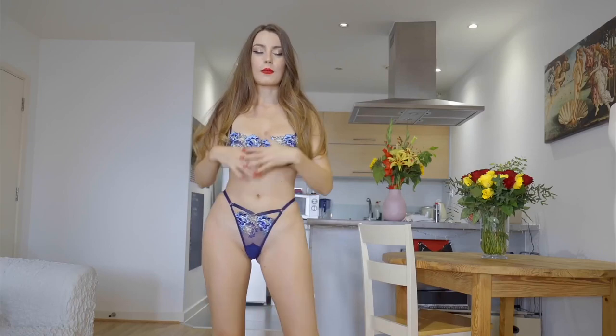I think this one is the most covering from all of them. I really like the color combination, the colors look very alive. I know that I said colors a few times in a row, and that doesn't sound right, but yeah. And of course I really adore panties with a high waist like that. They're quite cute and they fit nice.